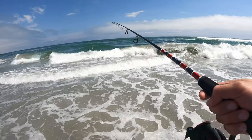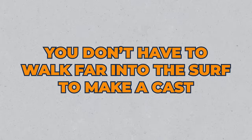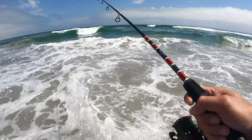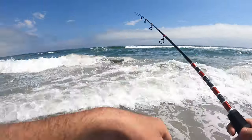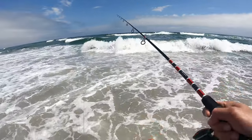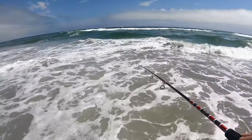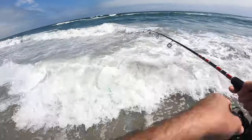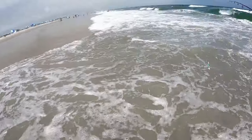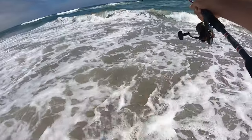A couple of misconceptions here. One is you have to walk all the way out to the canyon to make a cast so that you're fishing where you think great white sharks are swimming. You don't have to do that. Most of the fish you're going to catch is right here in this chop. You can see all the foam, all the sand being kicked up — that is ideal because there's a lot of crabs, crustaceans, clams, and all sorts of stuff getting turned up by the surf. I'm just standing ankle deep and casting right into that sea foam.